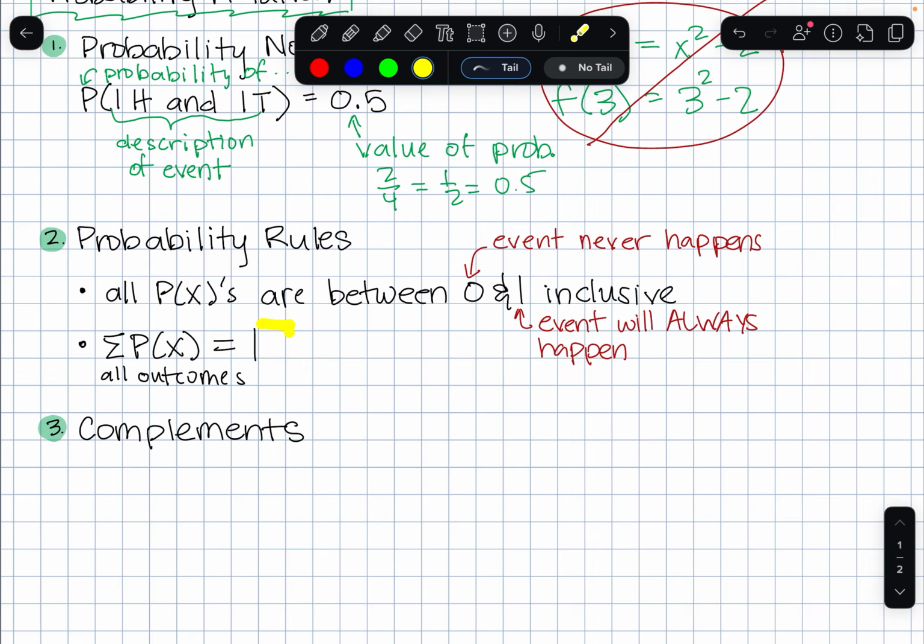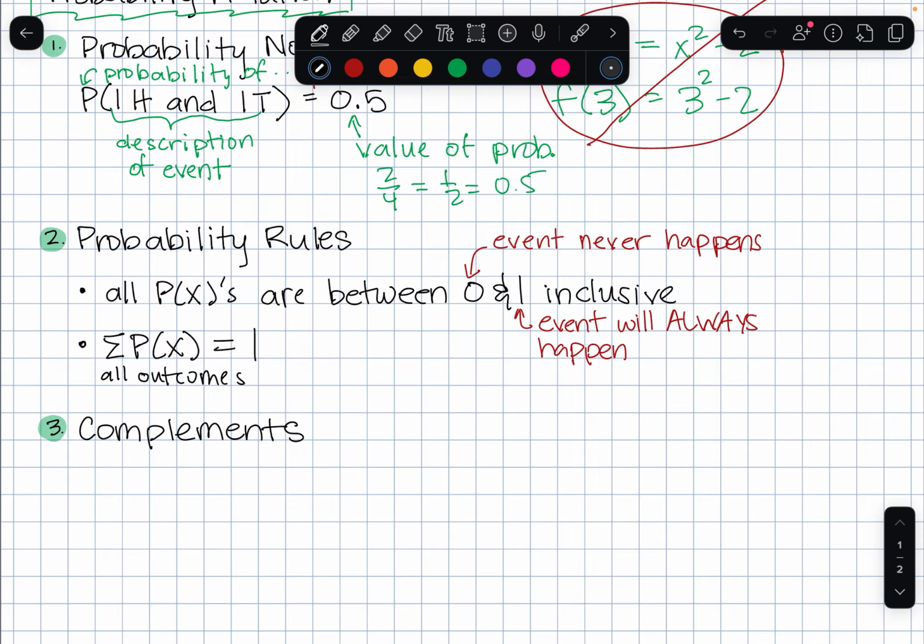So for this rule, I'm looking at all possible outcomes. Everything that's possible is in that set, which means I have covered every event that can possibly happen. So every result I get is going to fall in this category, so its probability should be 1. Everything that's going to happen falls in that list, so that should always occur.